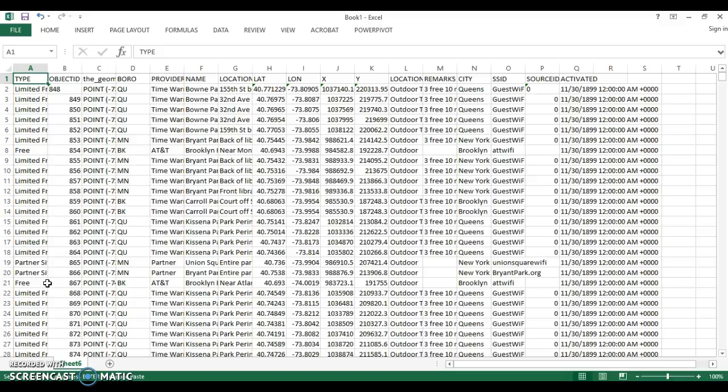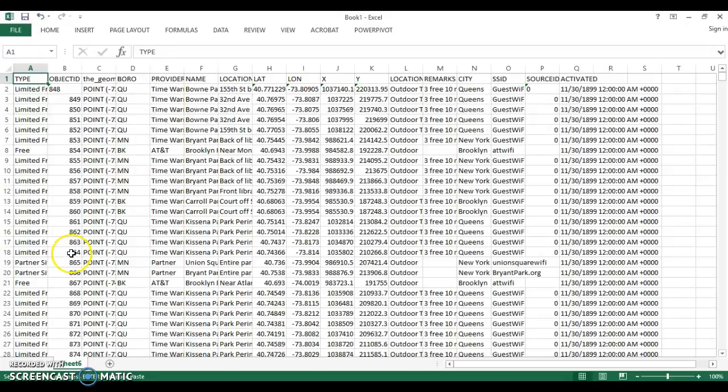The reason I chose to do NYC Wi-Fi is because Wi-Fi is available everywhere right now. But have you ever thought about who provided it, where they were located, maybe where the hotspots are, even out of the 5 boroughs? Well, today I'll be using pivot tables, dashboards, and slicers to look into that.